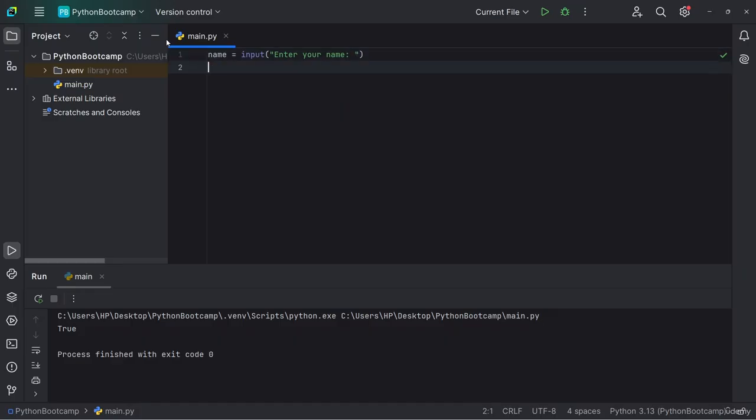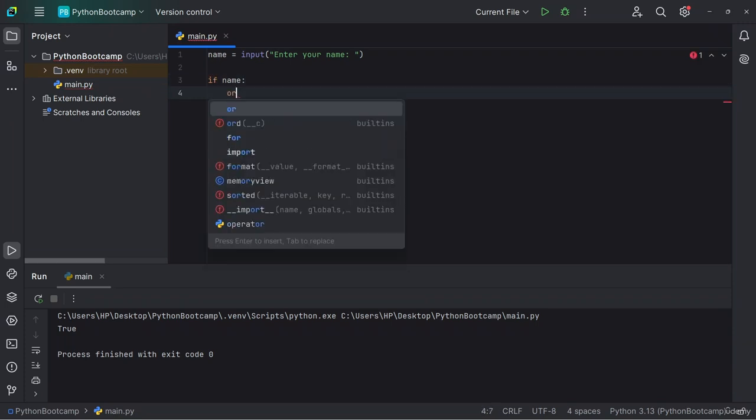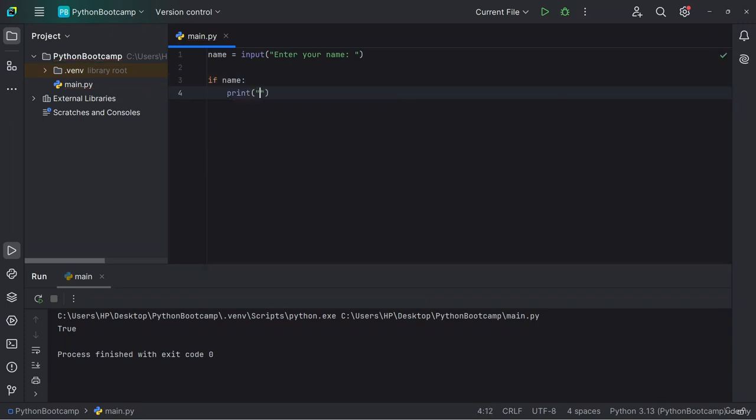Now if the user provides a name, then this variable name is going to hold the name of the user. If the user does not provide any name, that means this is going to be an empty string. So we are going to say if name is true. So that means if the user provides a name, we are going to print welcome.